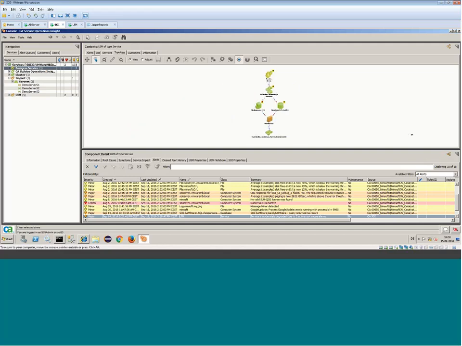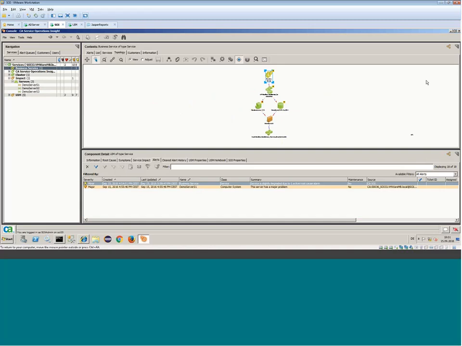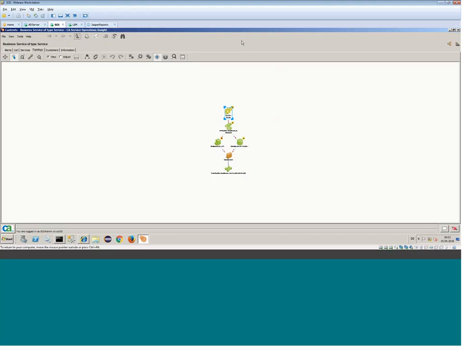I have another business service created, like I said before. Let me make this a little bit bigger for you, so that you see it better. So this is a typical scenario. Like I said, I have an application. Please don't look at any names here. I just clicked some objects. I only have a very small environment, so I only need some objects to play with. So it doesn't really make any technical sense. I just want to highlight what I'm doing here.